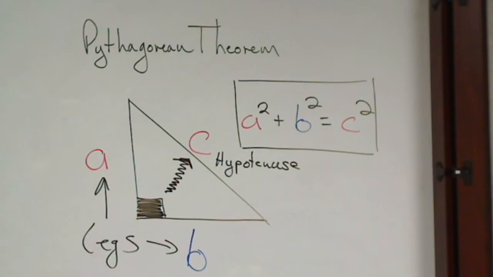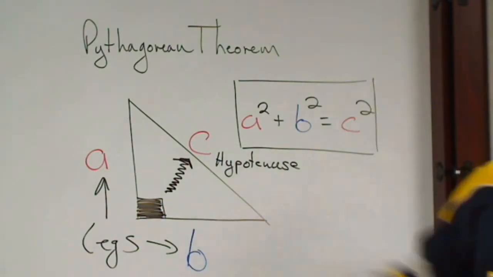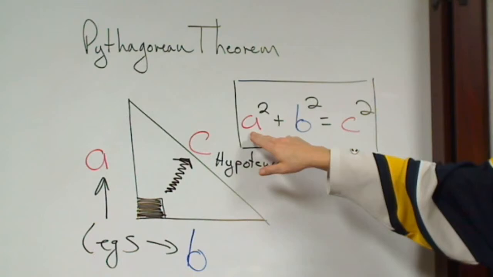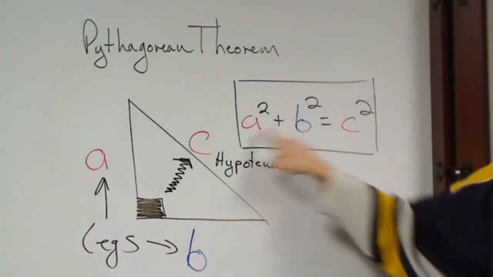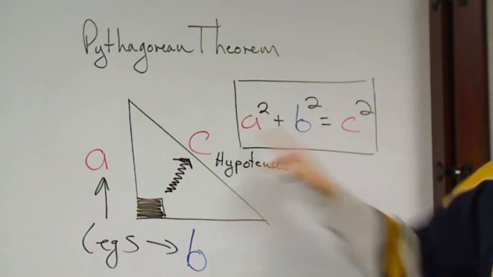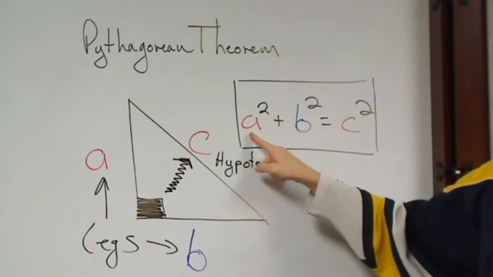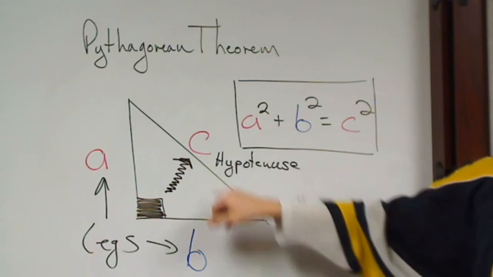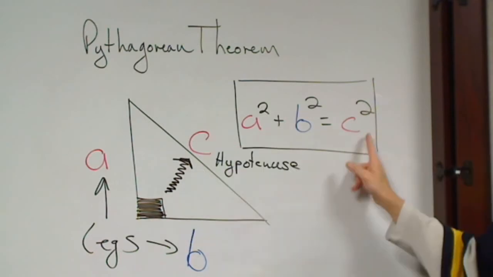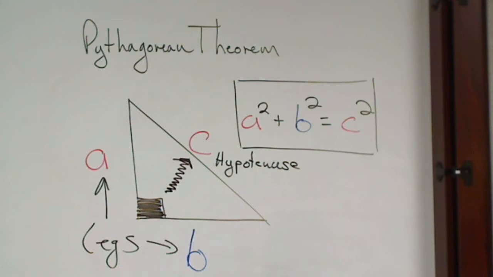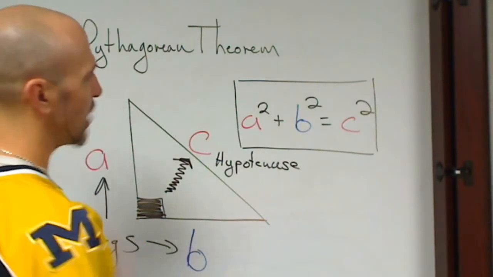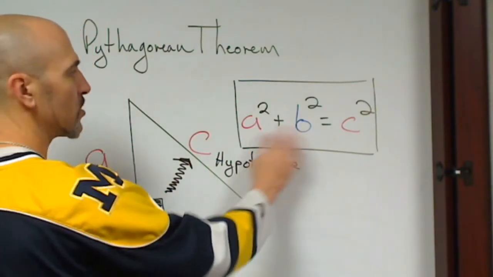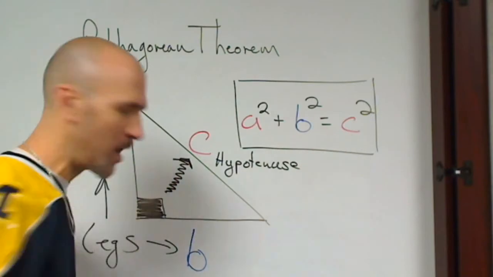All right, so you can look at the theorem over here and see where everything's coming from. Here I have a leg, it's A, so there's my A. Here I have a leg that's B. So these two that are on the left side of the equal sign, these are both the legs, A and B. And again, they could be interchangeable. This one could have been A, and I could be putting that number there. But what is not interchangeable is C. C will always be out here to the right by itself. It's the longest side. So that's the basics of Pythagorean theorem. You got two legs that make the 90-degree angle, long side's the hypotenuse. The A and B are the legs in the theorem, and C is the hypotenuse.